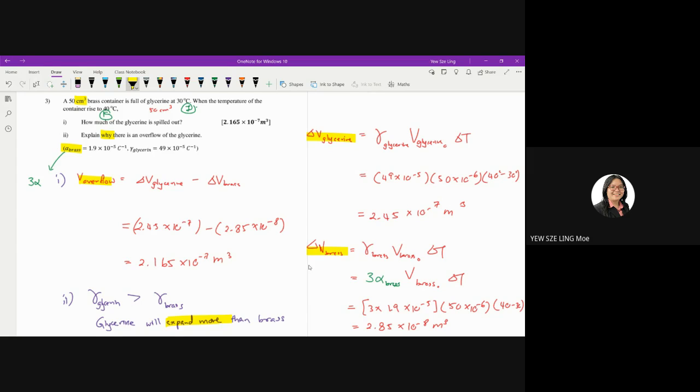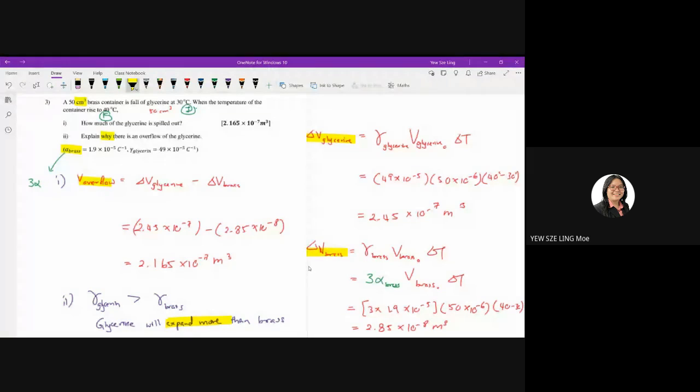Alright, ayat yang sama kamu boleh guna untuk explain, tak ada masalah pun. Okay, tak ada masalah pun. So unit conversions, kalau dah lupa nanti kamu pergi tengok balik chapter 1. Chapter 1 memang kita ada explain dah. Macam mana nak tukar cm square ke meter square, macam mana nak tukar cm cube ke meter cube. Alright, so 3 minutes for you to write it down before we proceed to next questions.